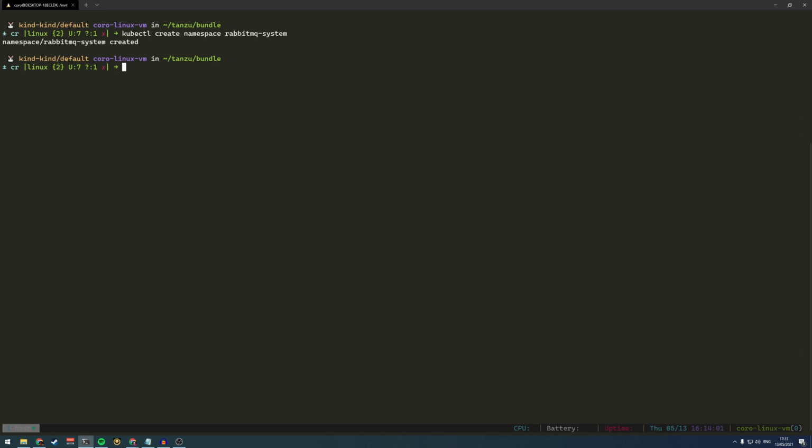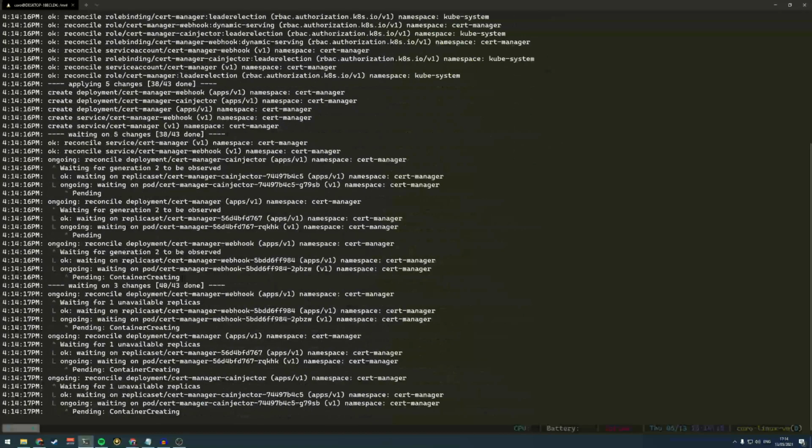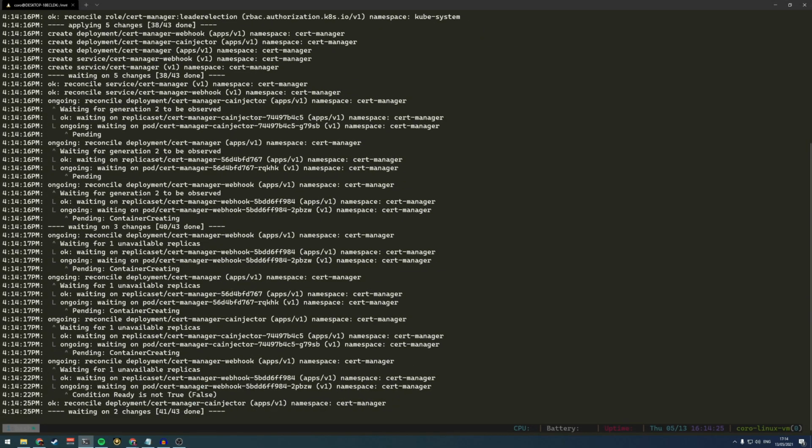At this point, we have two options for deploying the rest of the infrastructure. We can either use Cert Manager to create certificates that are needed for various webhooks within the operators, or we can create the certificates ourselves and store them as secrets. We highly recommend that you use Cert Manager for this, as it's very automatable and is quickly becoming an industry-adopted standard for certificate management. For the purposes of this demo, we're going to be using Cert Manager going forwards. You can install Cert Manager using the Carvel toolchain by using kbld to render the manifest of the Cert Manager CRD and operator, and then using kapp to deploy that as an app within the Kubernetes cluster.